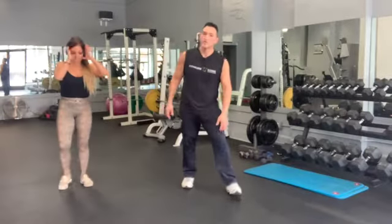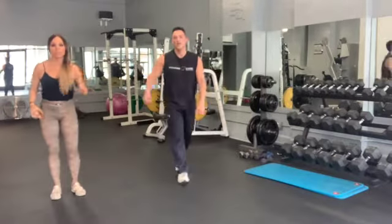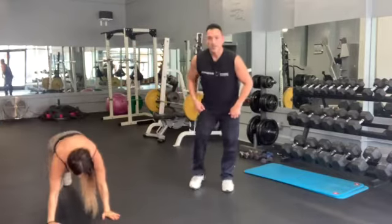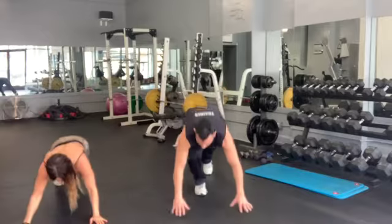That's right, so you don't want to let your knees go way over your toe. That's another good point. Okay, from here, let's drop down. Push-up position, prone jacks. Jacking your feet in 5, 4, 3, 2, 1. Go, jack your feet.